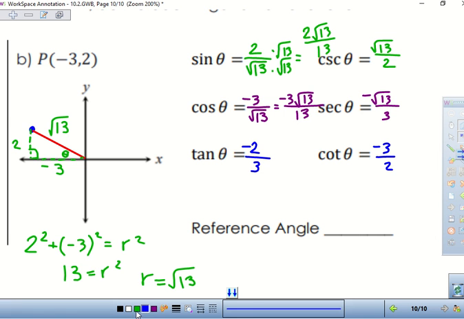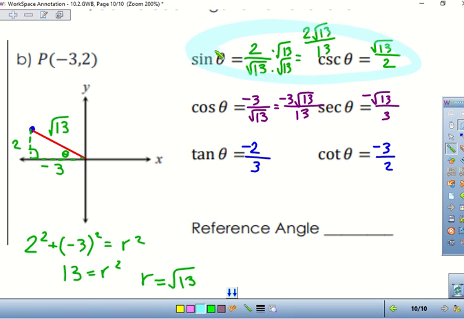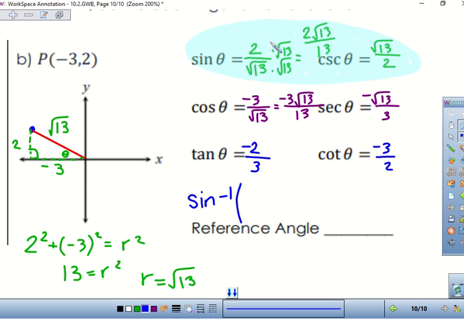All right, now we're going to identify which of these pairs are positive. Which of these pairs are positive? The top one. This is the one we're going to work with for our reference angle. Find the one that's positive. Now, my suggestion when you find the reference angle, you're going to do sine inverse of. I like to use the one before I rationalized. You can use the rationalized one, you'll get the right answer, but the math is a little easier if you use the unrationalized version of the fraction, okay?